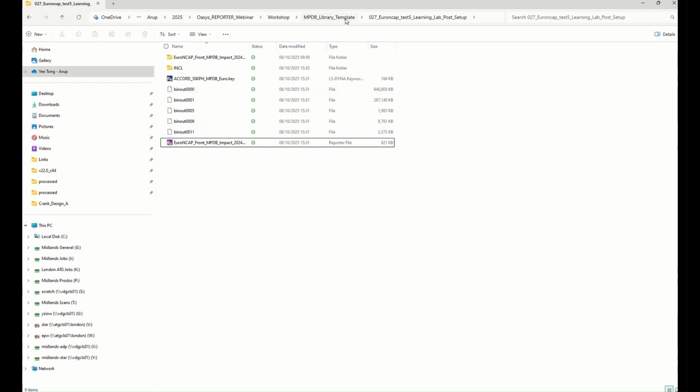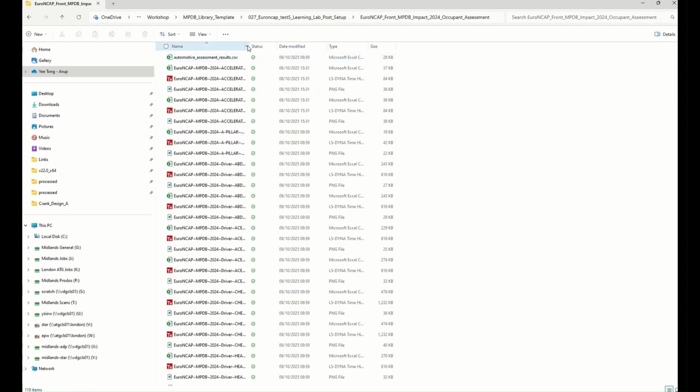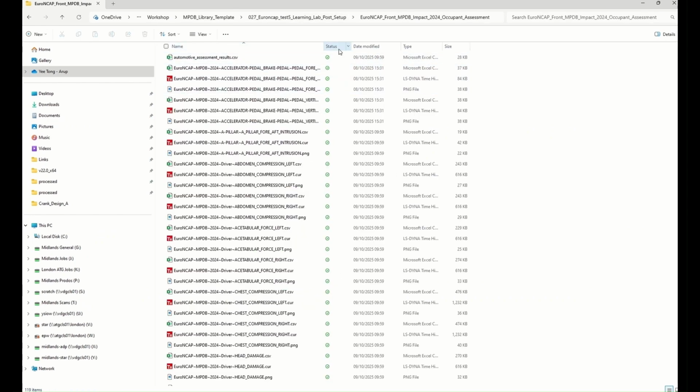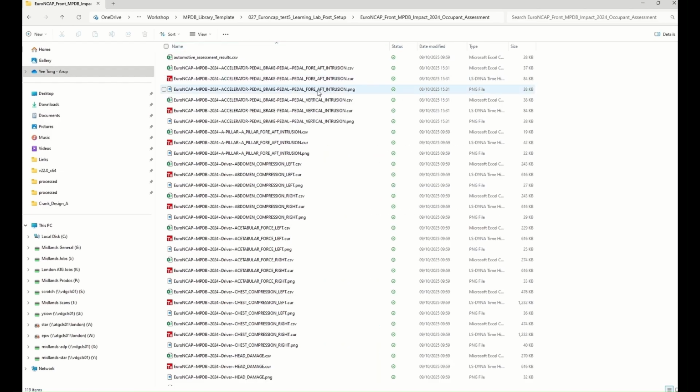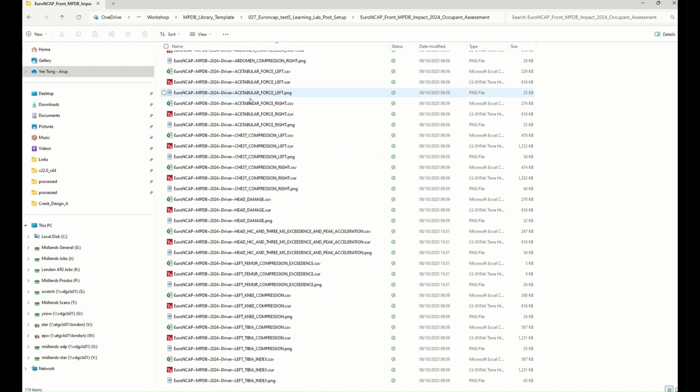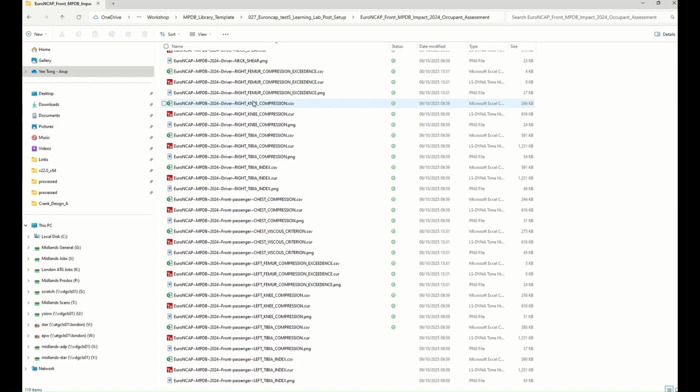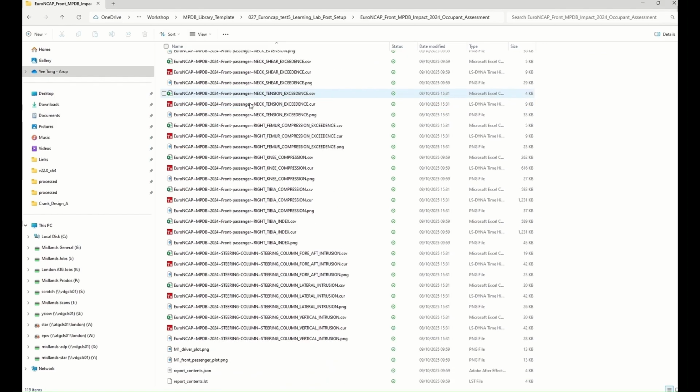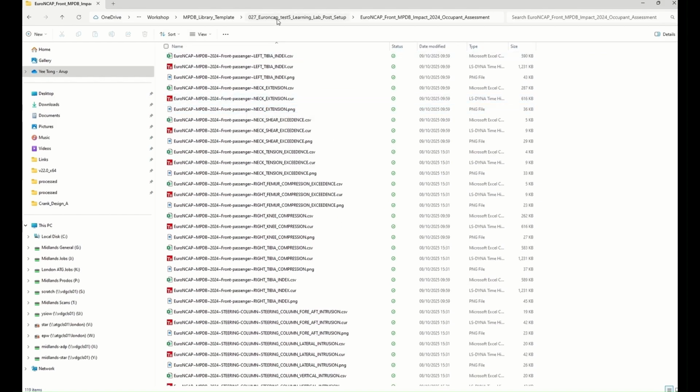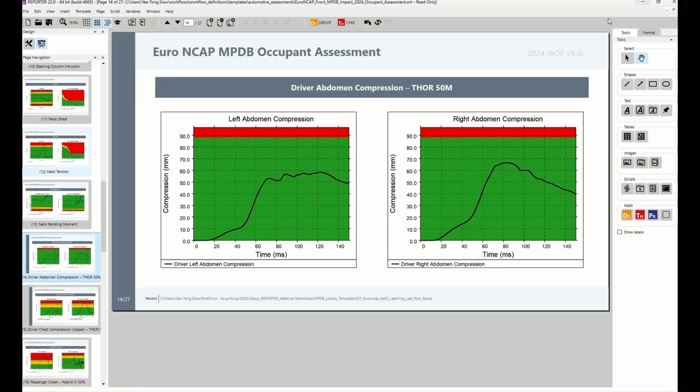And besides that, it also saves out all of your data, like your T/HIS curves, images, the results in CSV format, all inside a separate folder inside the directory that you're working on. So when you're trying to do any of your workflows, we highly encourage you to look at the available library templates as well to see if there's anything that's already available that might help with your workflow.